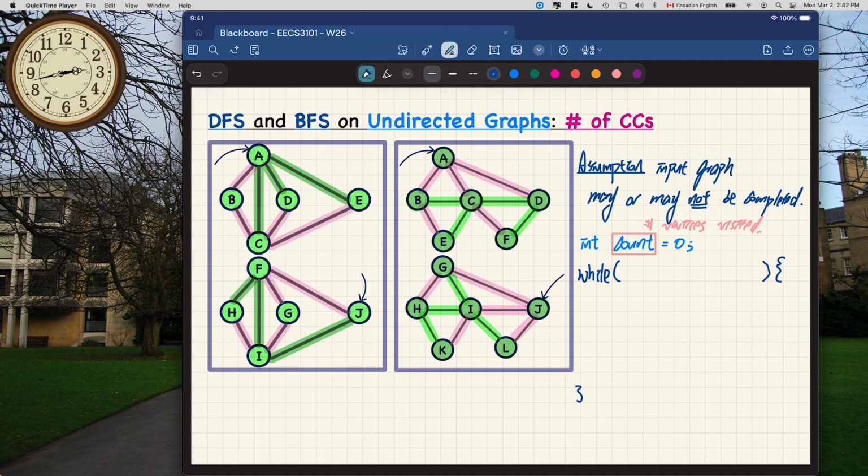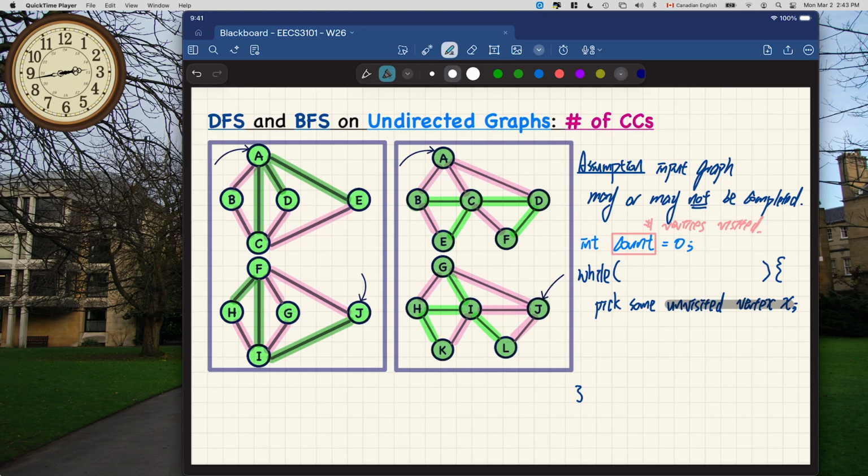First of all, you want to pick some unvisited vertex X. It is very important to note that it's unvisited. Pick one, doesn't matter.